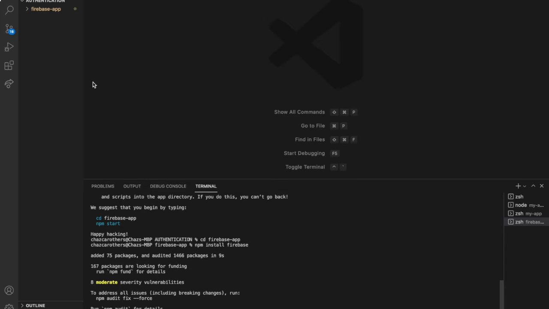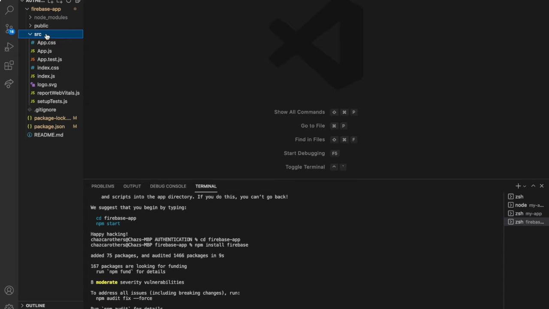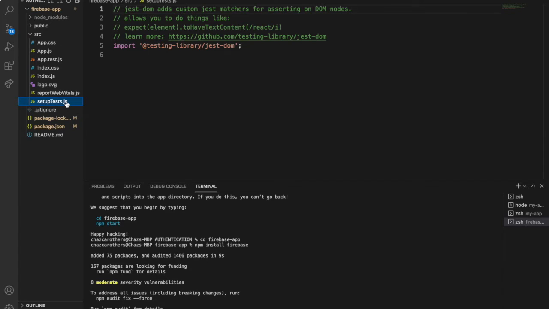So now that we've installed everything, we can go inside here and go into our source folder and get rid of the files that we don't need. So we can get rid of these. Alright.